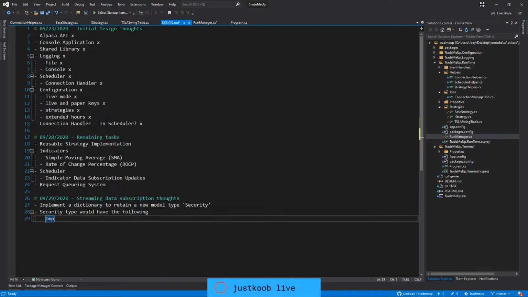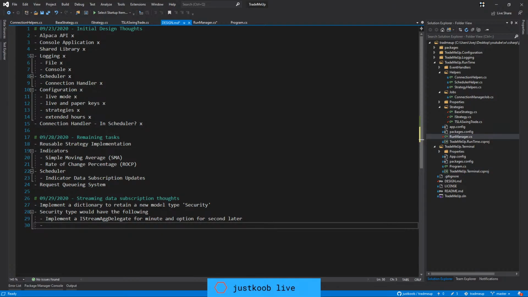So implement an IStream add delegate for minutes and option for second later, right? And so with this security, it would have each strategy that requires it.